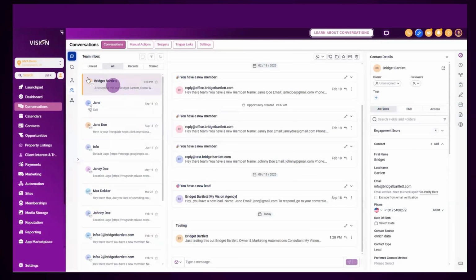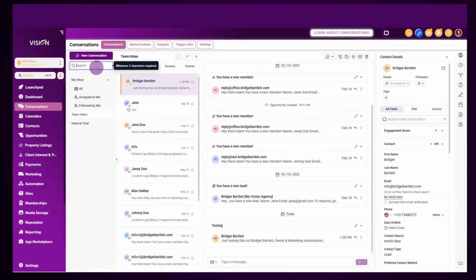Okay. So you'll see here, if we needed to search between the contacts, we can hit the little magnifying glass there. And you'll also see that we have different sections here in this inbox. Now, this is your inbox, meaning whatever user is logged into the platform, this is going to be everything relevant to them. So if you have 3 team members, they're all going to see different communications in this My Inbox because it's going to be catered to them. Now, the team inbox is exactly like it says. It's going to be communications for the team members, at least the team that is tagged there.